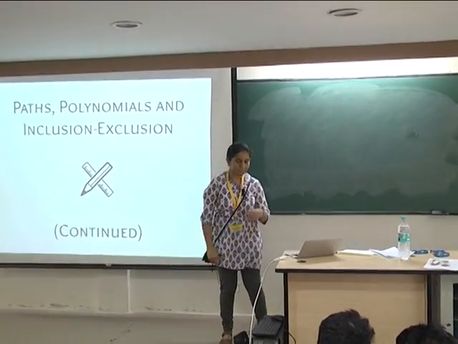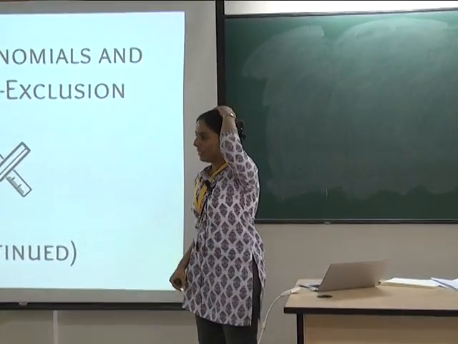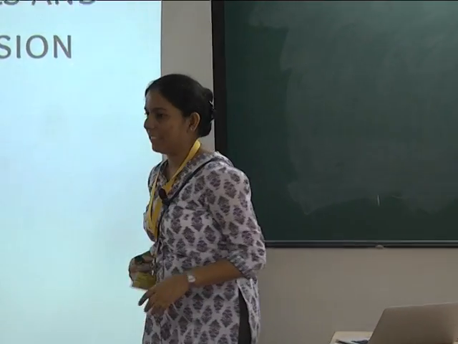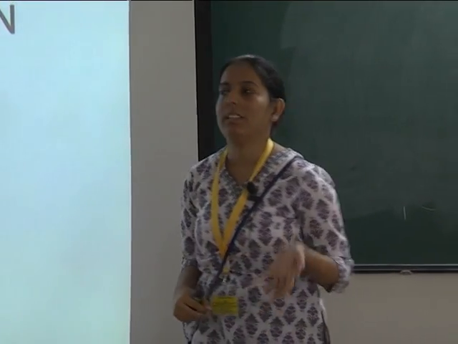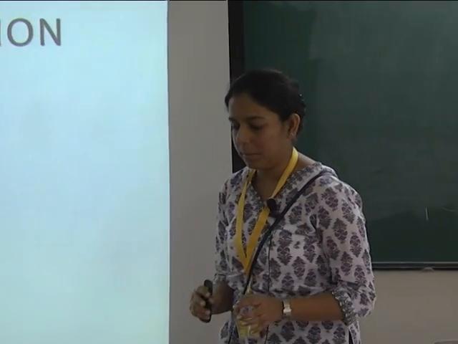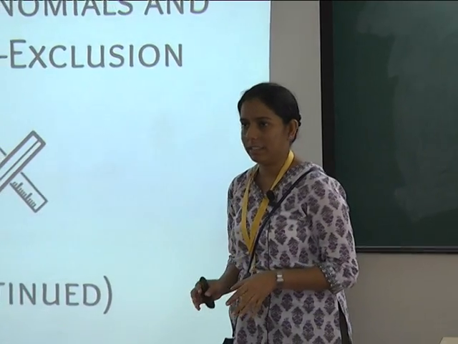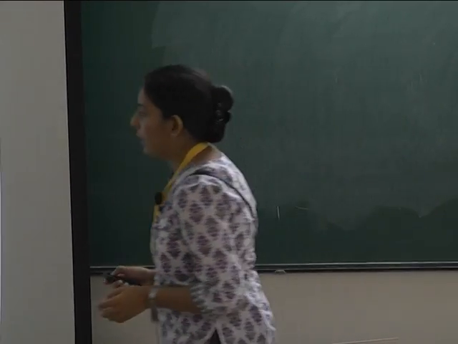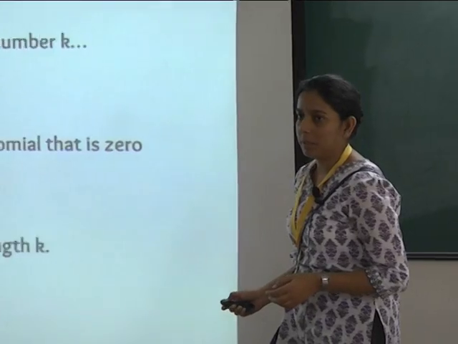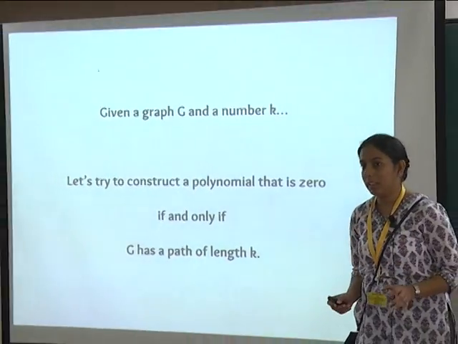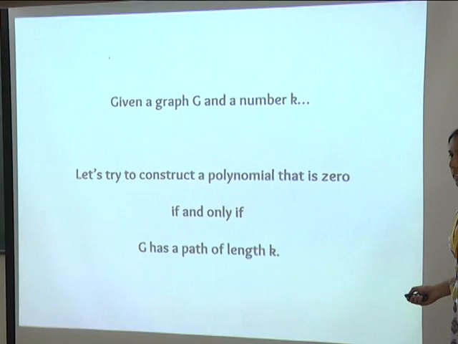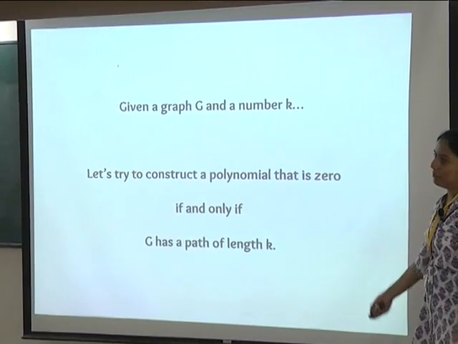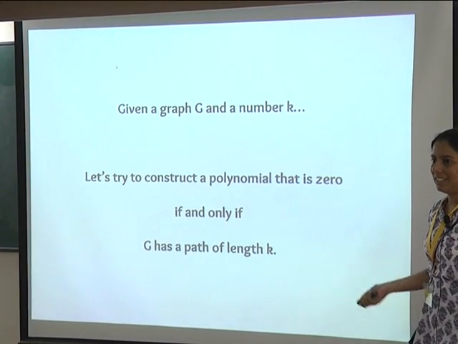Okay, welcome back, and we are going to continue yesterday's lecture about representing paths of polynomials and then trying to solve the k-path problem in randomized 2-power k time. I hope we all agree that the broad idea is to reduce the graph instance to a polynomial which has the property that the polynomial is identically 0 exactly when the graph has no paths of length k.